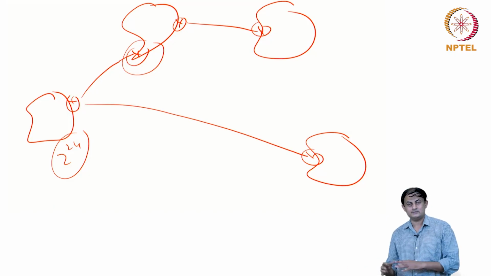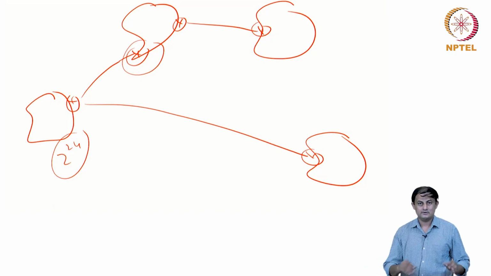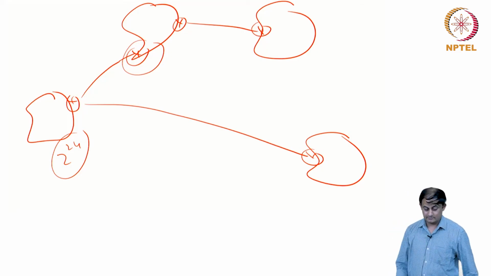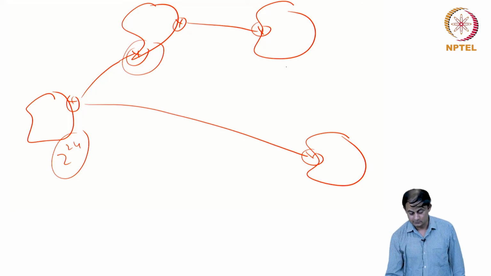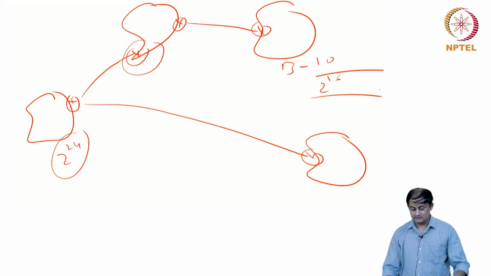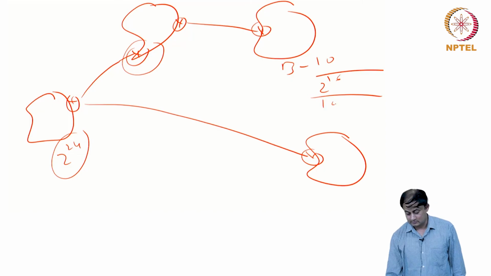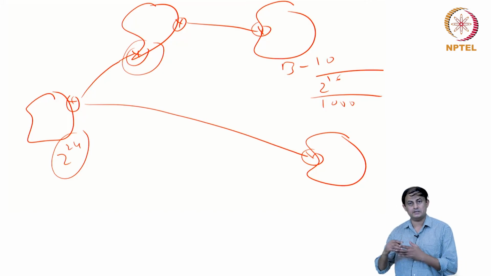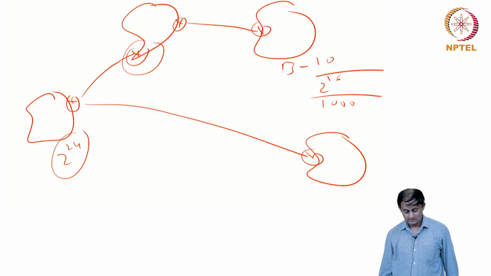And the second thing is, these classful addresses are actually wasting the IP addresses that are available for utilization. So, let us say this autonomous system is using a class B address, and it does not have 2 to the power of 16 hosts, let us say it has only 1000 hosts, then the remaining IP addresses which are part of this series would not be utilized, they go to waste.